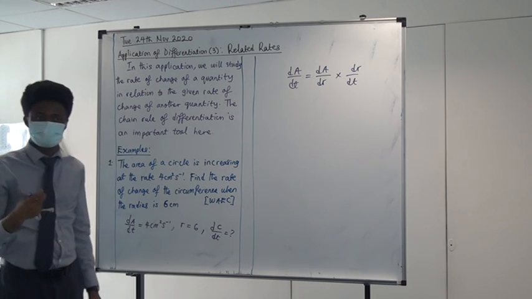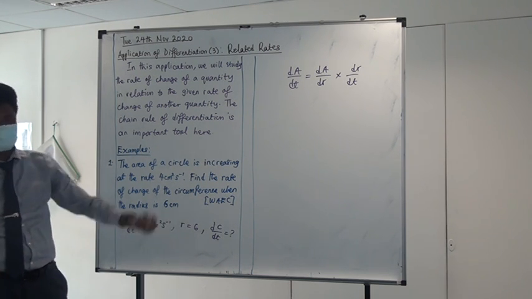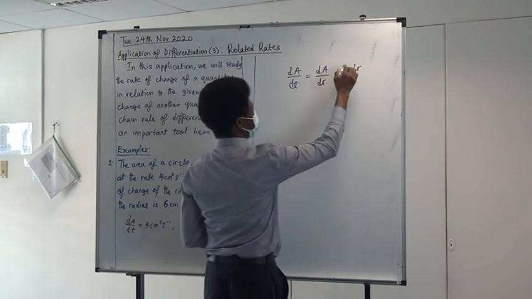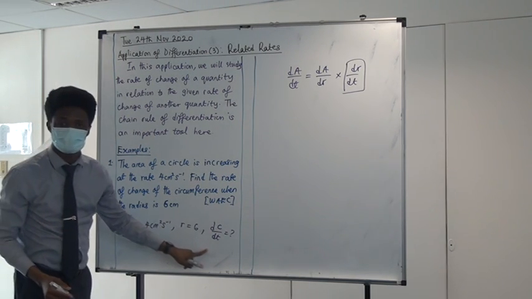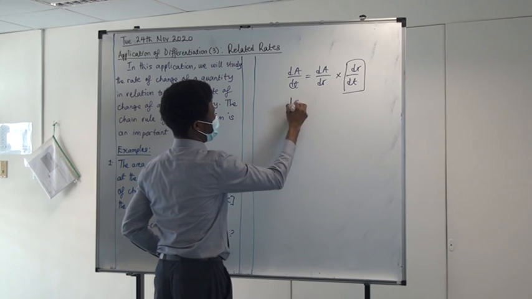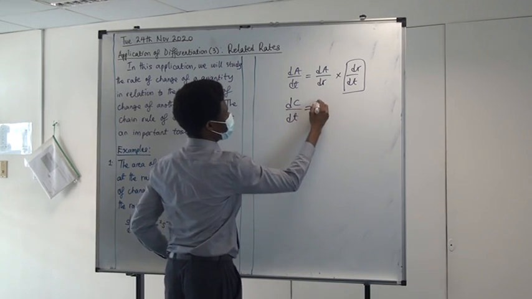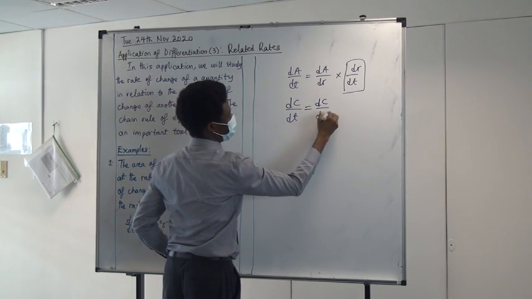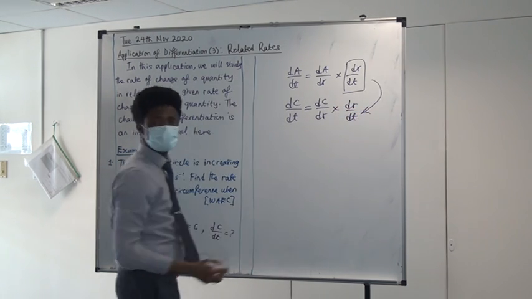Can we find the rate of change of the area with respect to the radius? Yes, we can. From the formula for the area, you can find dA/dr. Understand that? Then it means you can find this one. But this is not what we are looking for. Rather, this is what you are looking for. Then it means you are going to come up with another relation. This is what you're looking for. In terms of this, that would be what? The dC/dt, which is dC/dr times dr/dt, which you have already found here.